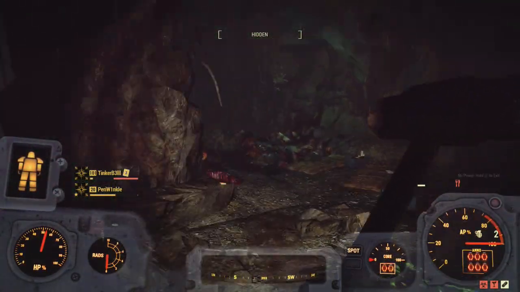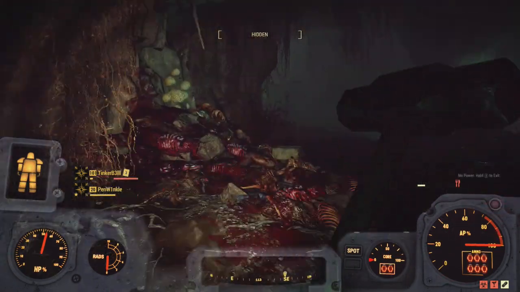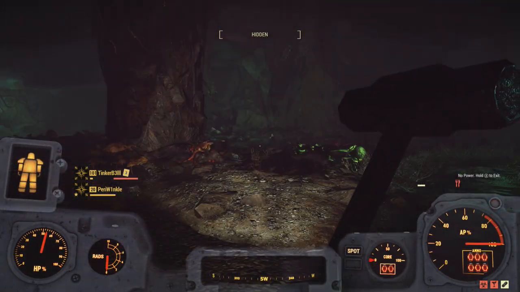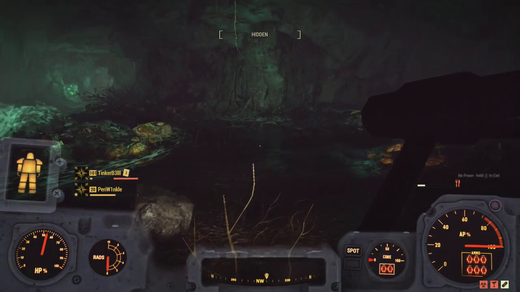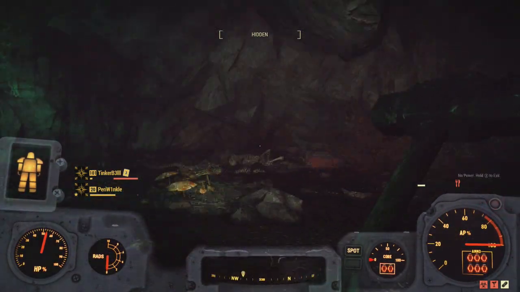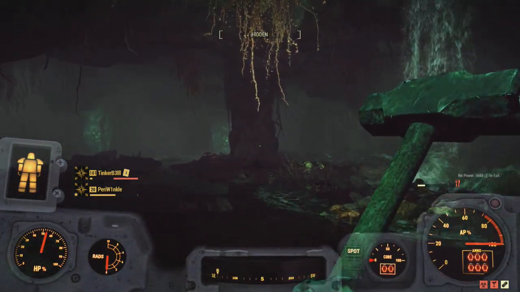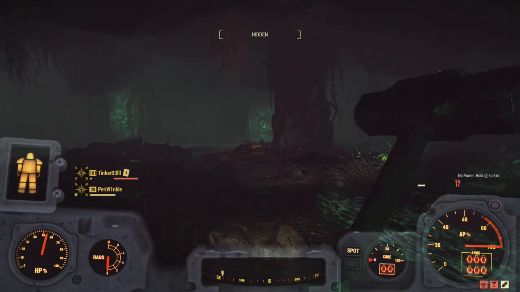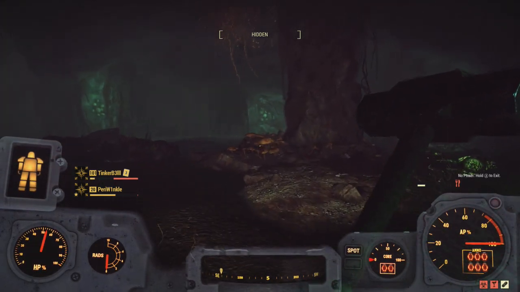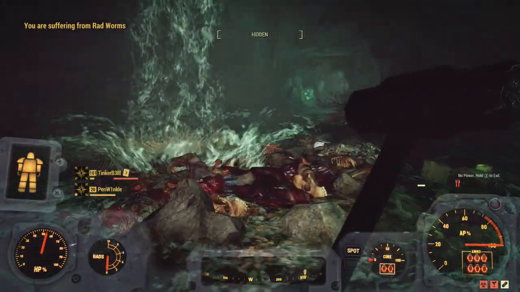Yeah, like I said. Let me try and get my bearings here quick. I think we came down there, if I'm correct. We came in this entrance there. So just throw the grenade at that pillar. He'll generally drop down in front of you, just to the left there. Like I said, generally he's fine.